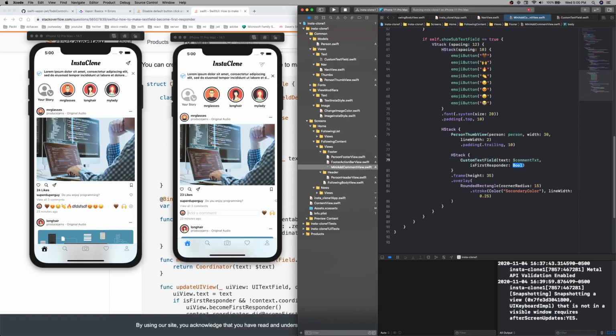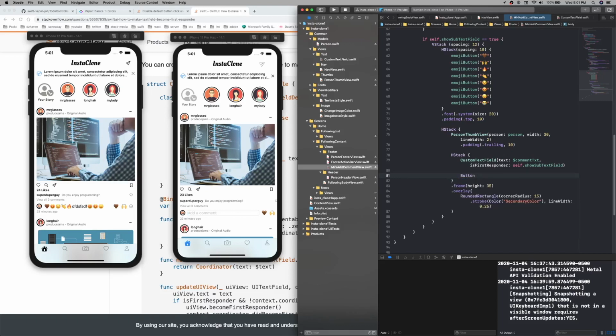So this is what's going to determine if this guy should gain focus or not. So obviously, it would make sense to use our showSubTextField in here so that if it's true, the focus would be set to this text field. Okay, so that's all we're doing in this case.